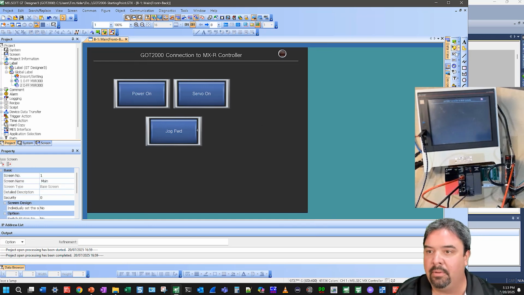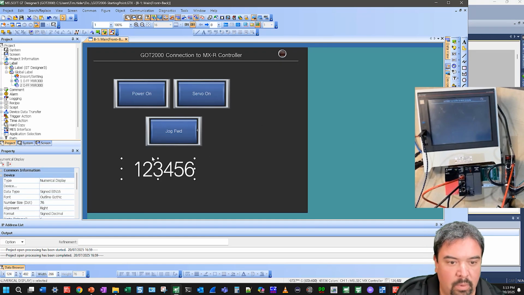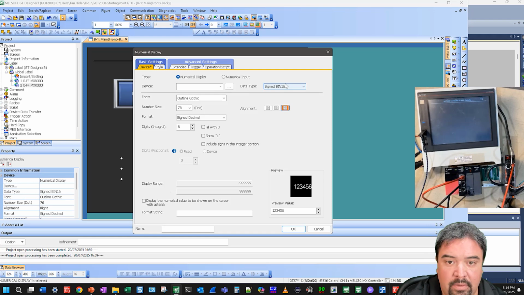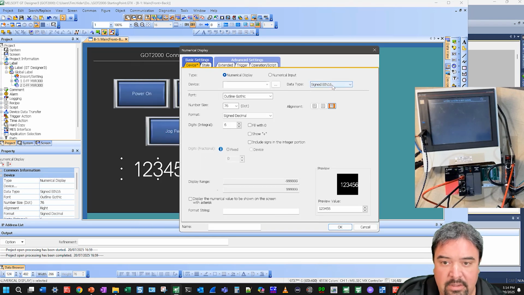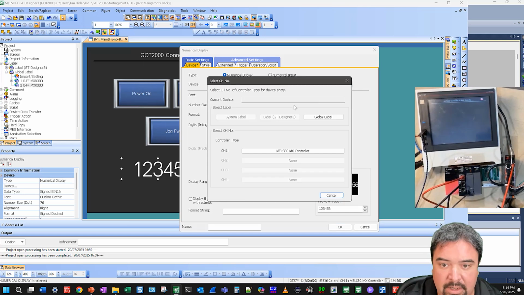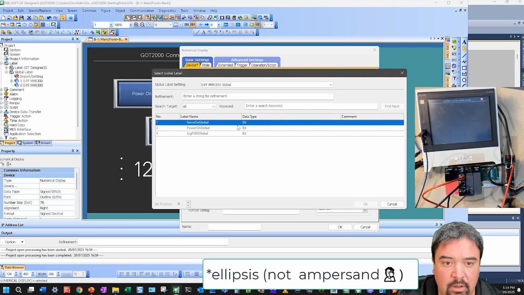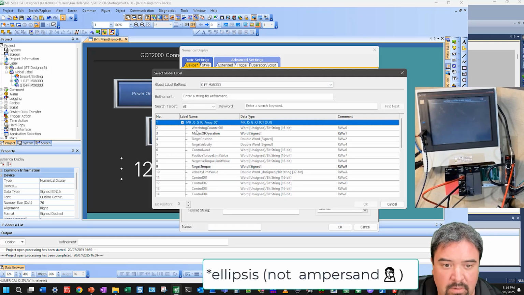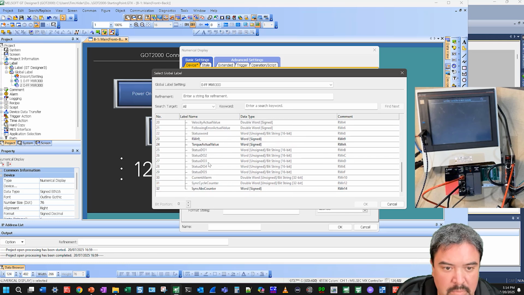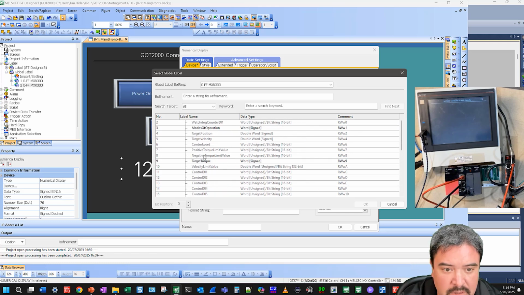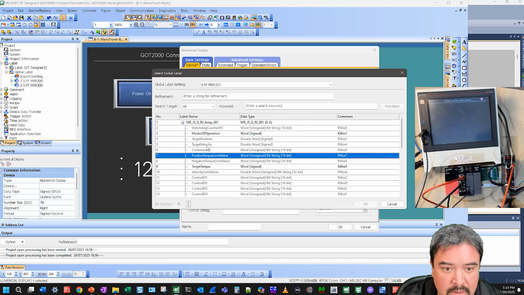But we said we also brought in the network labels. So let's go ahead and look at where this guy's position is. The signed binary 16 won't work. The position is actually 32-bit, but we can check that. We can click here on the ampersand, the three dots, hit global, and then come to all of these guys. And what do we want? Actual position. Position, where is it at?